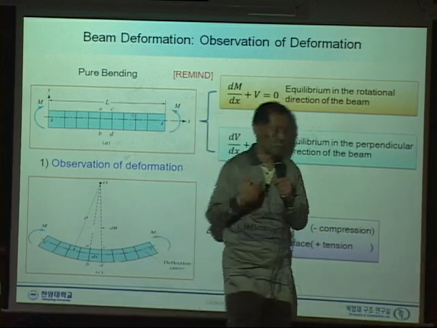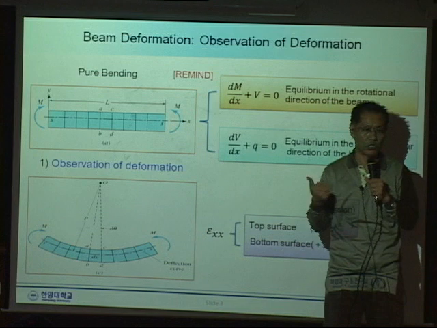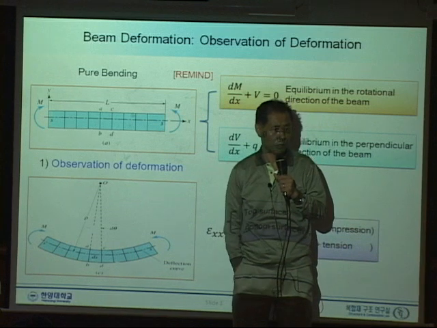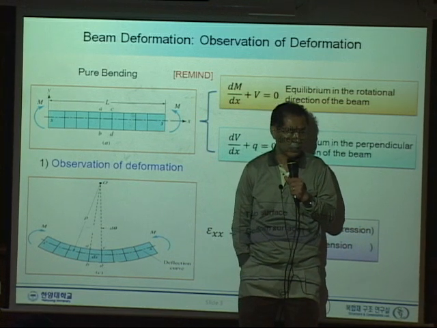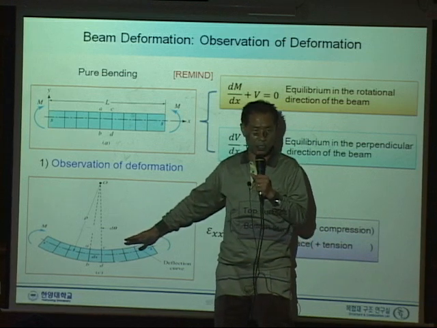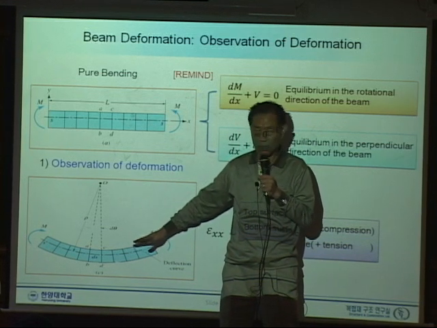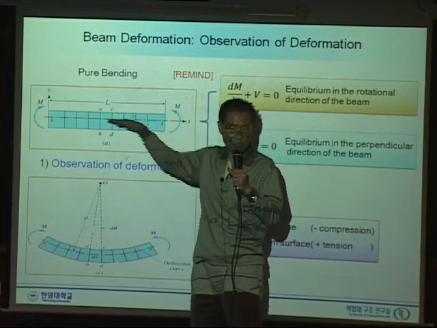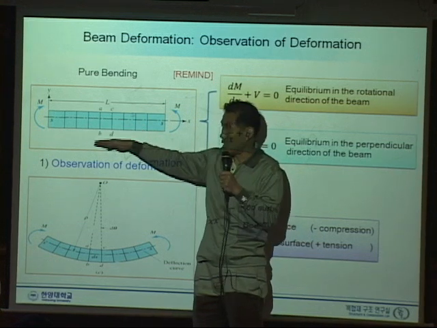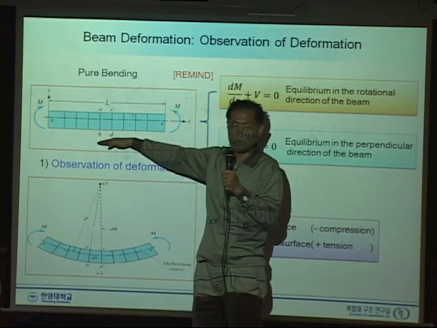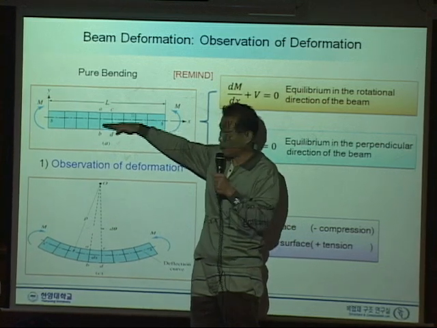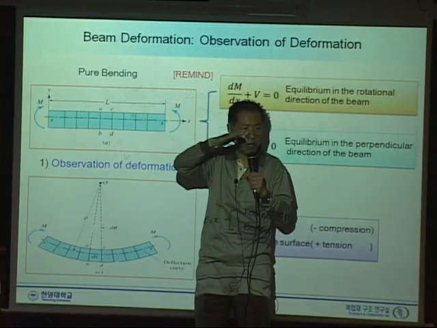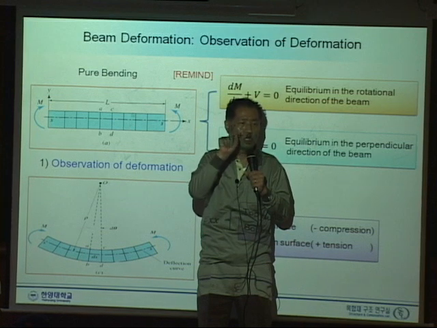And the bottom is subject to a tension. Tension in which direction? In the x direction. That's a very important concept. So in all these strains, we are observing in the x direction. X direction means these directions. The top surface in the x direction, the x-directional strain, is compression, and the bottom is tension. And so somewhere between these, through the thickness, there should be some position where the x-directional strain is zero.